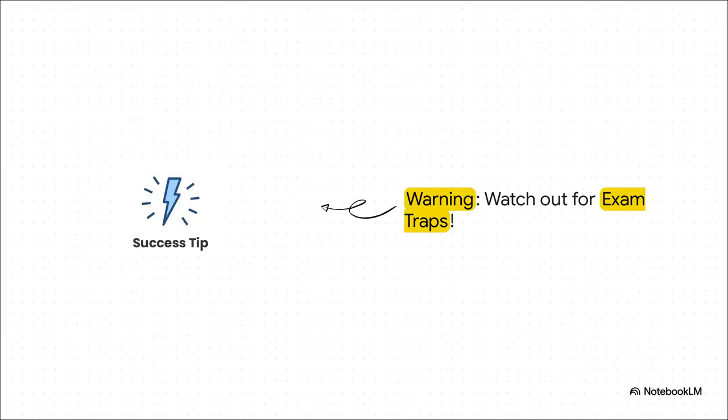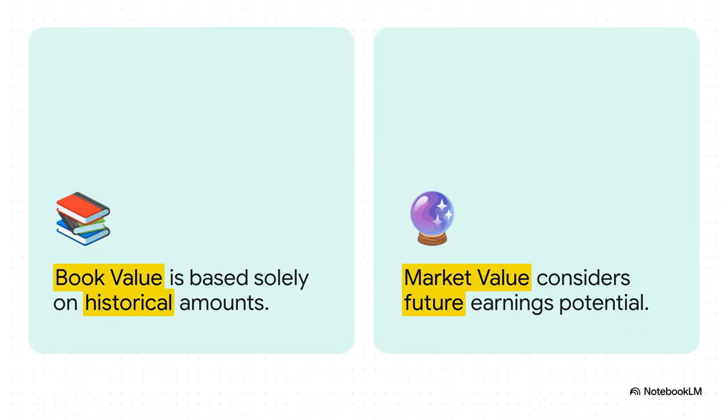Okay, pause. Whenever the topic of book value comes up, alarm bells should immediately start flashing in your head. Whether you're a working analyst or you're sitting for your CPA exam, you are entering a zone absolutely littered with conceptual traps. Because here is the most dangerous trap of them all. You must explicitly realize that book value does not equal market value. Book value is based solely on historically recorded accounting amounts. It is strictly what happened in the past. Market value, though, dynamically prices in a company's future earnings potential.